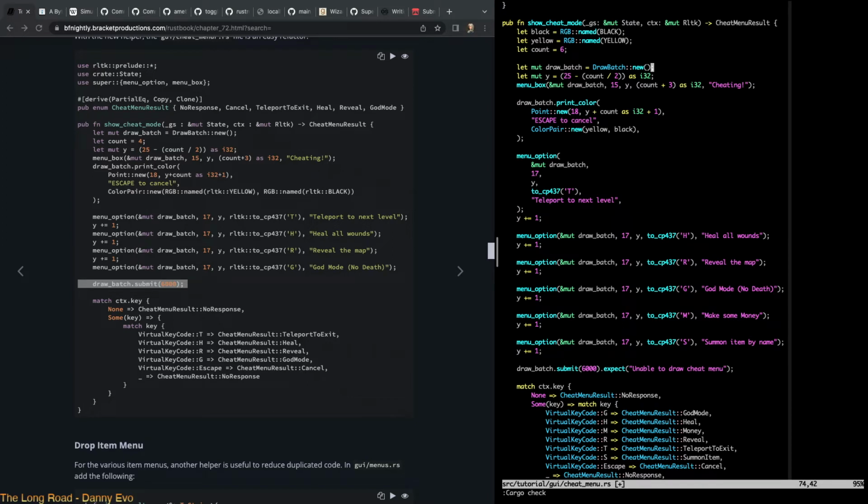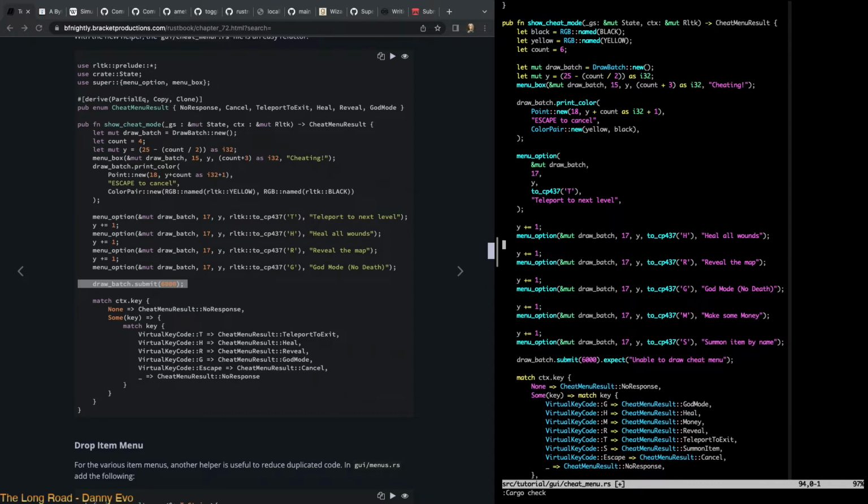So, yeah, what I would want to do then, just to ensure consistency here, would be to increment y before we go to the menu option, which means moving all of these up, right? And putting a y plus equals 1 here. Or just leaving it like that. Yeah. That way you see y plus 1 menu option, y plus 1 menu option. Okay. That should clean up the warning.